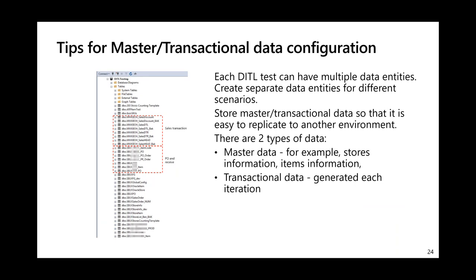First one is the master data, for example, store information, item information, warehouse, BI. And then the second is the transactional data. It should be generated for each integration, and it will be stored in the SQL Server database first, and then we will consume the endpoint of the middle tier or FO, and send out the transaction to the system.